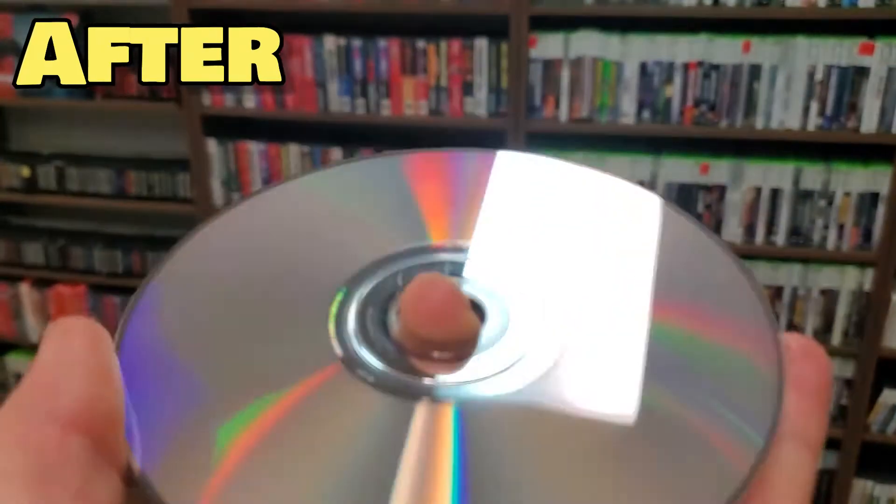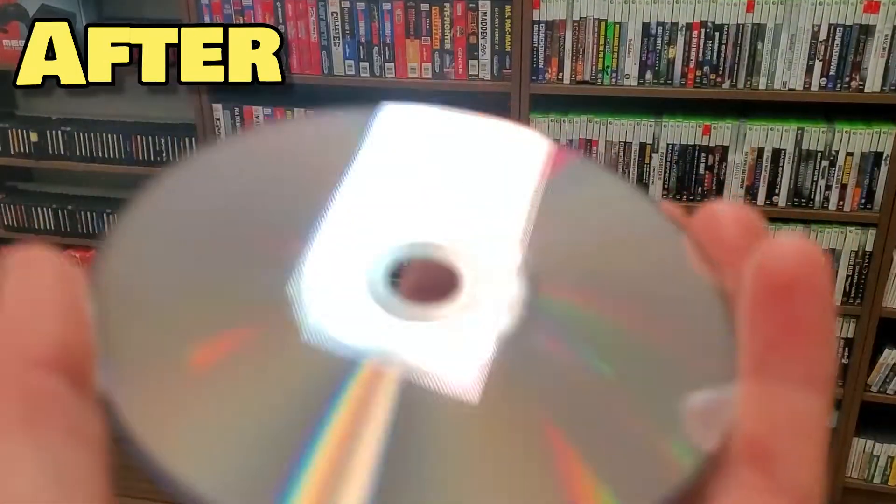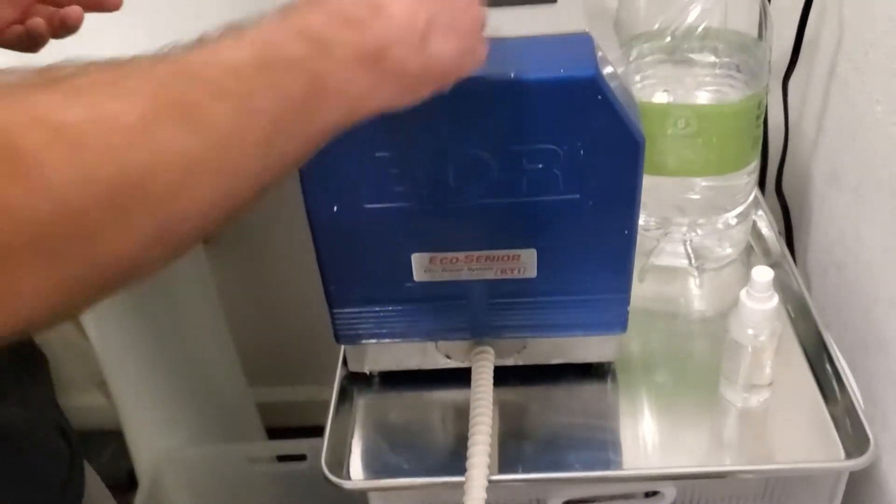Well, not even just playable, but playable for someone to actually play and enjoy. Not just like, oh, I can put it on my shelf — someone that's going to buy this game and actually be able to play and enjoy it. Which is why the disc resurfacer is amazing.